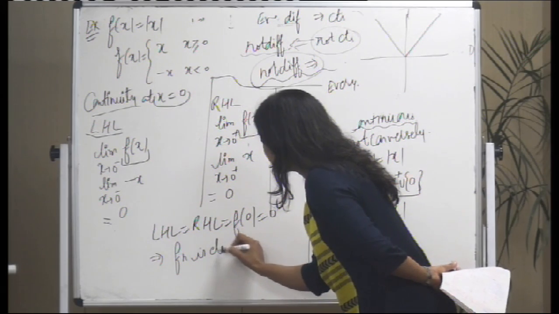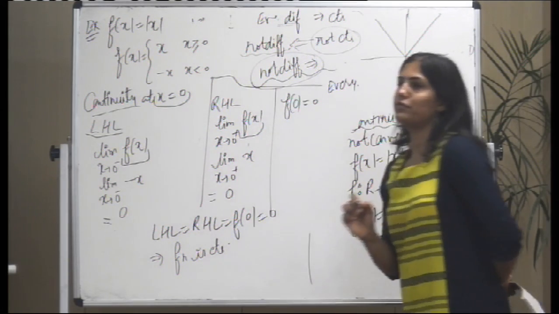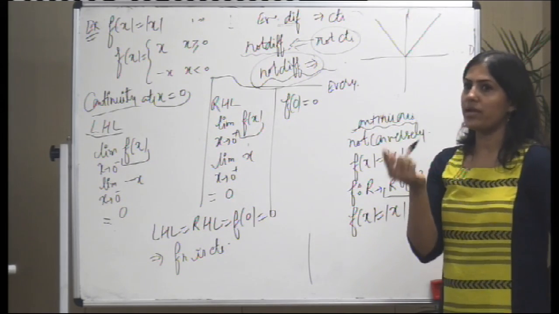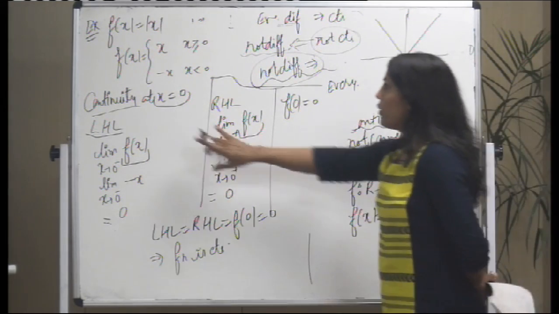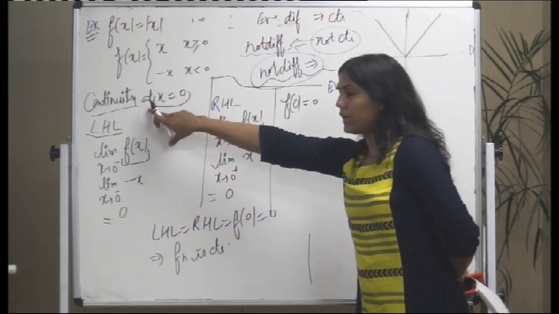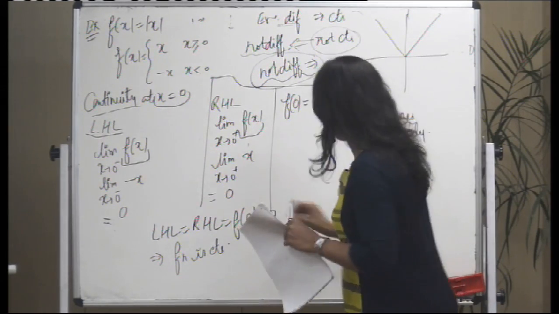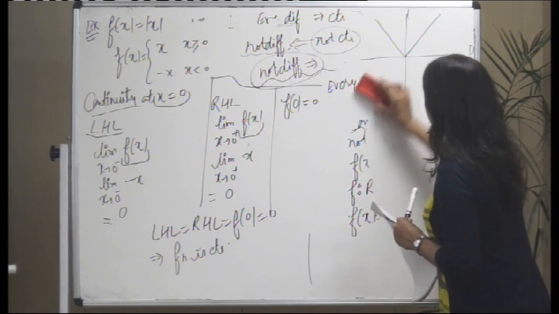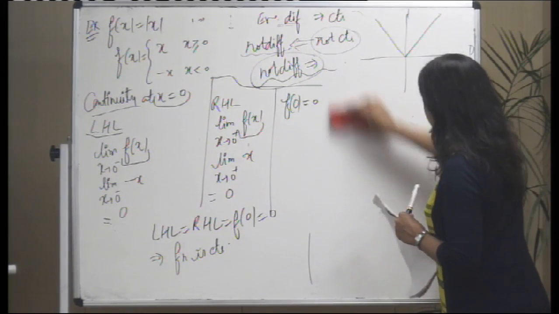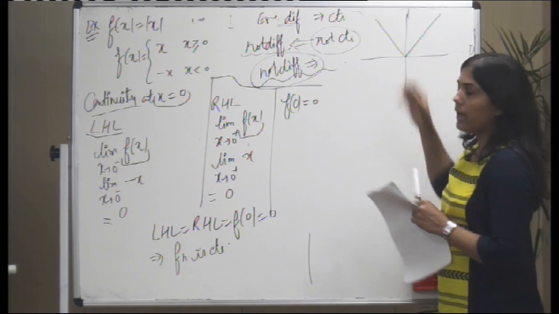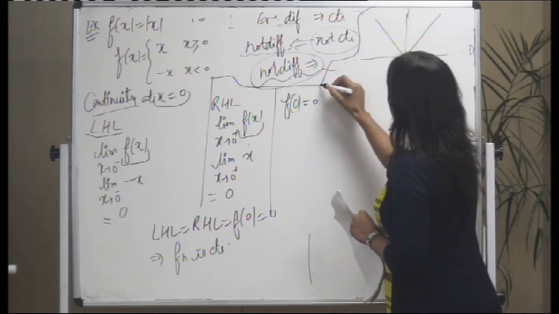Now you cannot say anything about differentiability. It is doubtful now. The function may or may not be differentiable. But we are very sure that the continuity part we have checked. Now the next thing is differentiability. By definition first I will tell you. And by graph also it is clear now that this function is continuous. There is no problem.